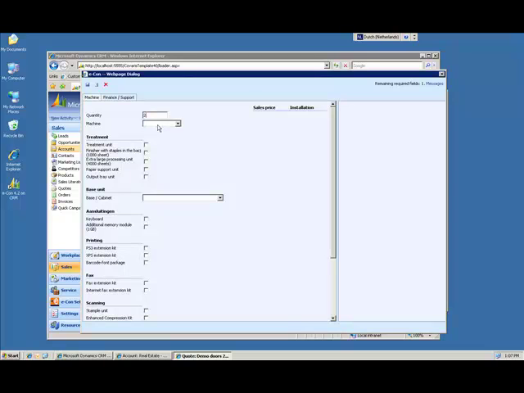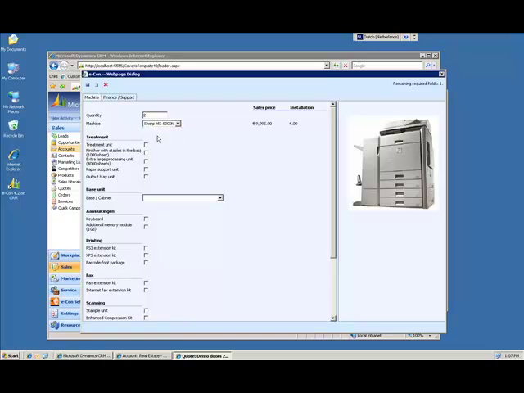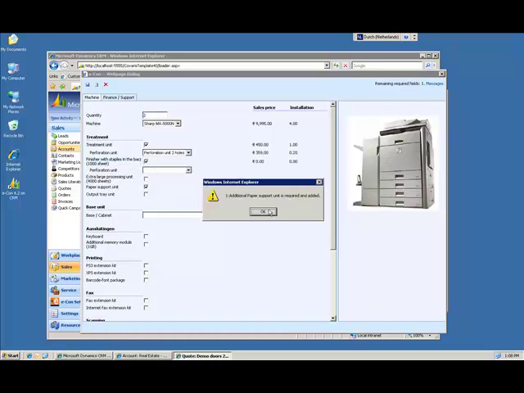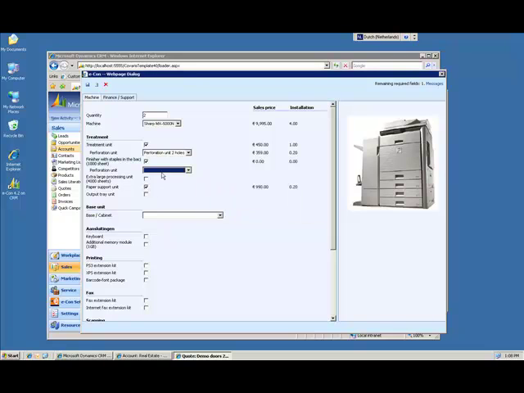In here, we can configure a copier. In this case, we just want to select a certain machine, adding some options for this machine. As we see, if we select the finisher, the paper support unit is automatically added, as the system tells us. Of course, the prices are shown, also prices coming from the CRM product database. Besides that, it is also telling us the installation hours required when such an option is chosen.